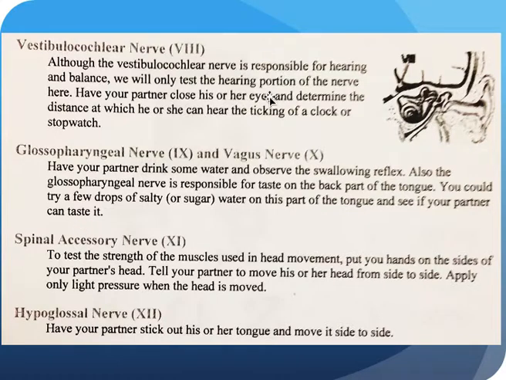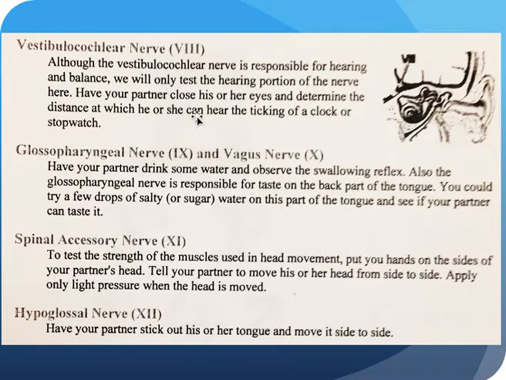Vestibulocochlear is hearing and balance. In this one, they only do the hearing portion. You can tell this test is pretty old because they talk about the ticking of a clock or a stopwatch, and most people don't have ticking watches anymore. But you can take two pieces of paper, hold them between your fingers, and start with your hand far away, behind someone, with their eyes closed so they can't see what you're doing. Slowly bring it closer and closer to their ears, and they'll tell you when they can start to hear the sound. If you have a watch that ticks, or something similar that makes a really quiet noise, you can use that too. Again, you monitor how they hear from the left side versus the right side.